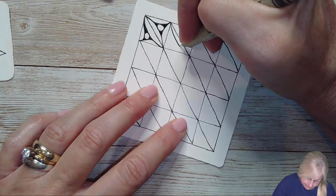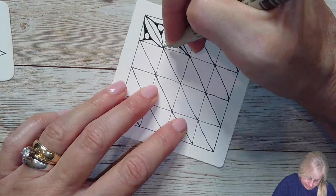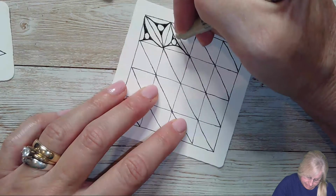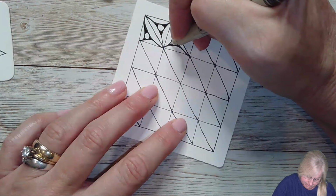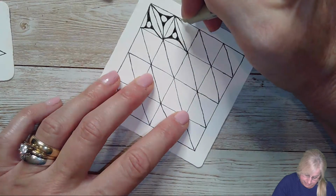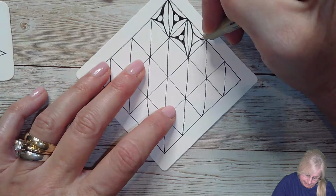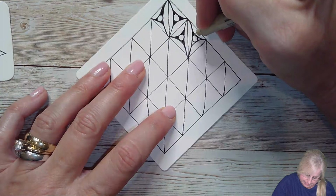So corner to corner, corner to corner, corner to corner, and then I put my orb in the middle. Takes a little practice getting the little arches going here. Once you have those going, it's very easy.